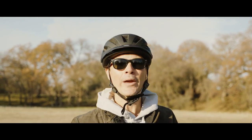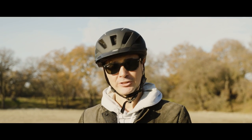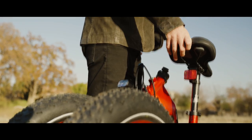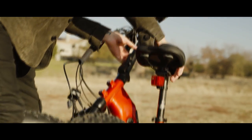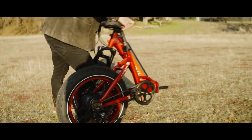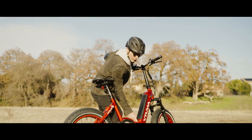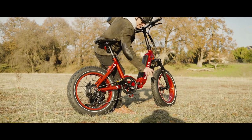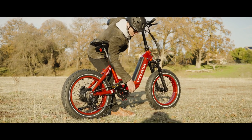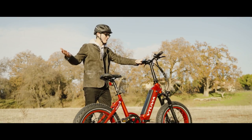I just want to give you a quick demonstration of how to unfold the bike — it's in the folded position right now. The first thing I'm going to do is unfold the handlebars and hit that clamp. Next I'm going to unfold the frame. One thing to watch for is these wires in the middle — try not to pinch those. Just push those in, make sure they're not going to get smashed. Pretty much it — good to go.